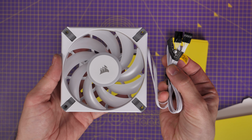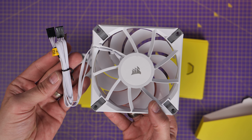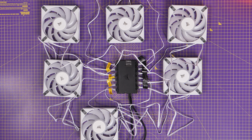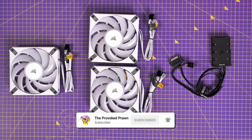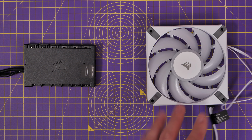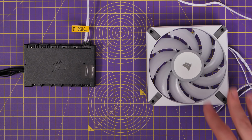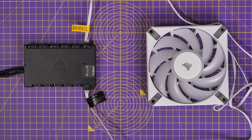You'll see that Corsair's RGB fans, at least the standard ones, come with two cables, one for fan power and one for RGB. However, the easiest way to actually install Corsair fans is inevitably with a Commander Core, which is a controller that does both. Now, you can use an RGB hub, but it's so much easier to use a Commander Core because this takes both the RGB connection and the power connection for the fans. And you can install a mass of fans on there. As you can see, you've got loads of different connectors.